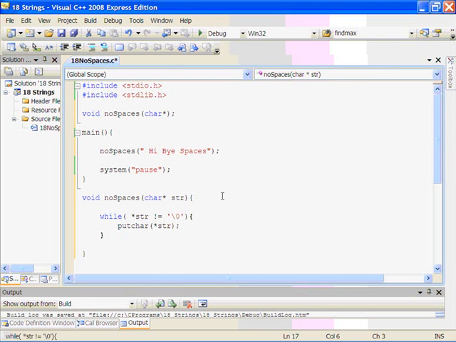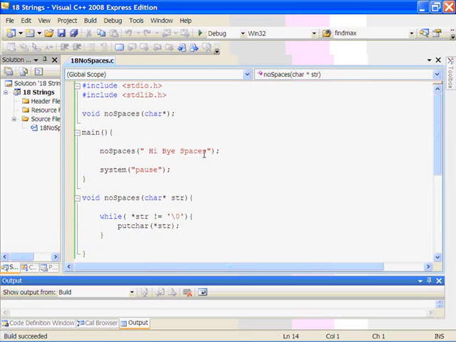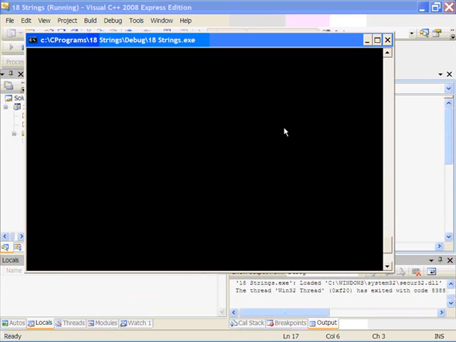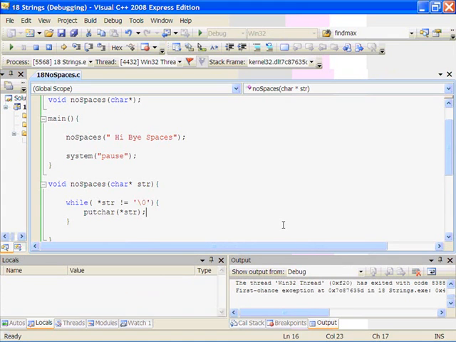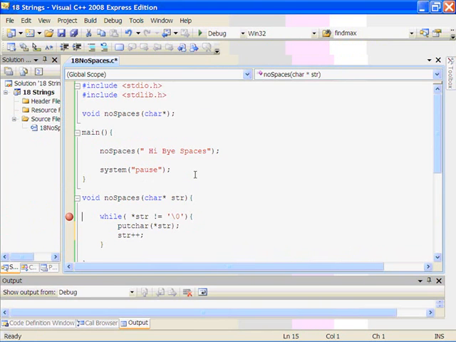And before we finish, why don't we see if this one does anything useful? What we're hoping is that this one will actually output the string as it was passed into the function, and it doesn't work. Okay, well, of course it doesn't work because we didn't increment the pointer. So we were outputting spaces, the first character in the string repeatedly, and not changing the pointer. So the mistake that I made was I did not use the debugger and watch what was going on.